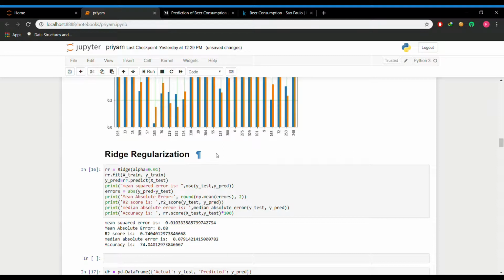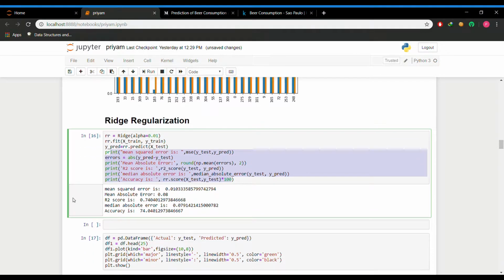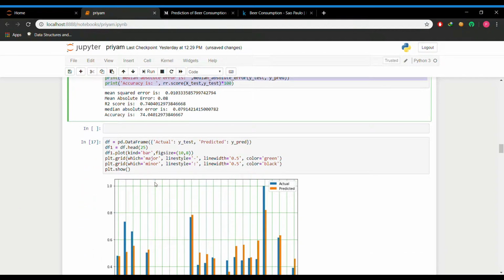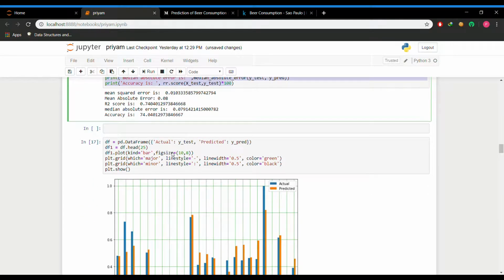Now we look at ridge regularization. Ridge regularization is based on L2 regularization. Here we do the same as linear regression, but in this case we take alpha to be 0.01, and we print all the metric values. Similarly we plot the graph. Now we take alpha to be 100, which is more than the previous one.